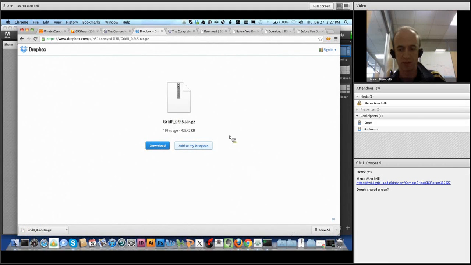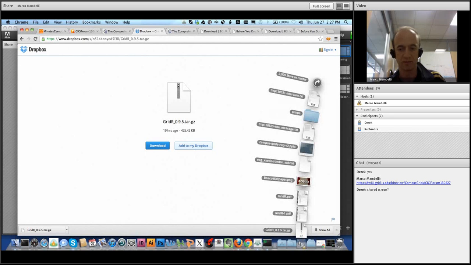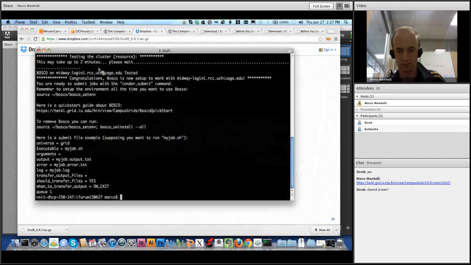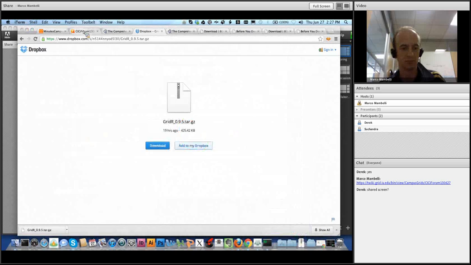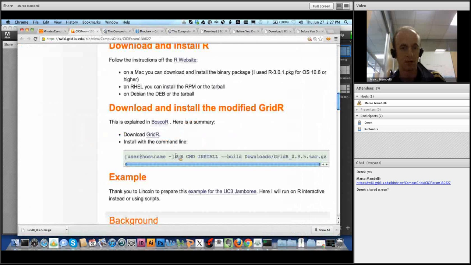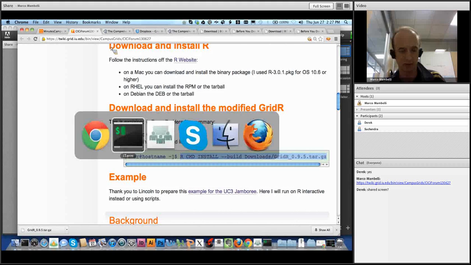I'm downloading it and it's saving to my download folder. And now I will install it in my R installation.